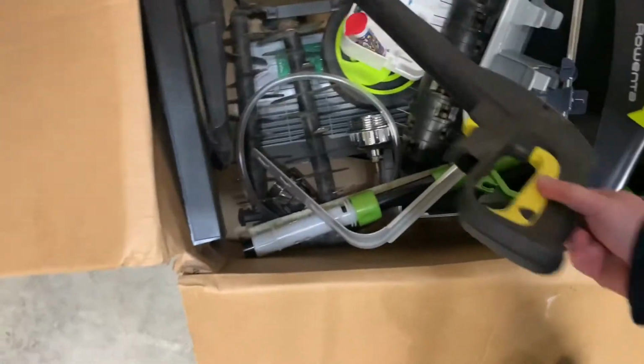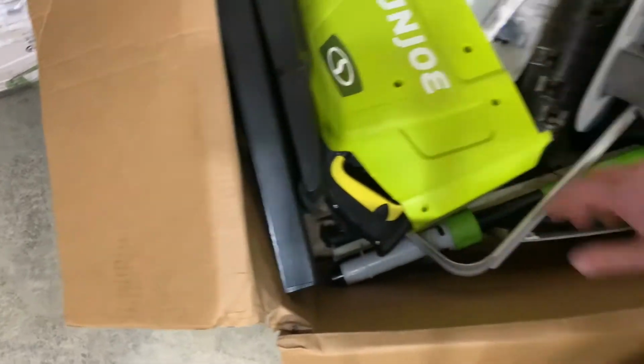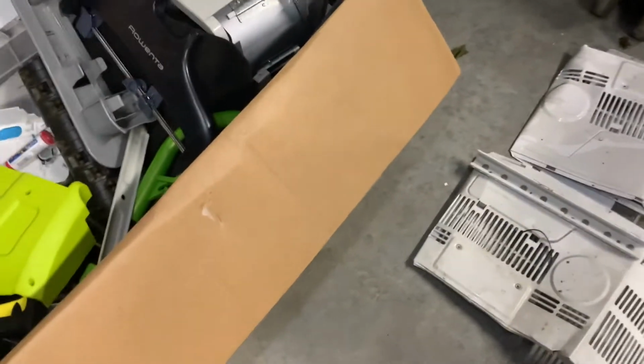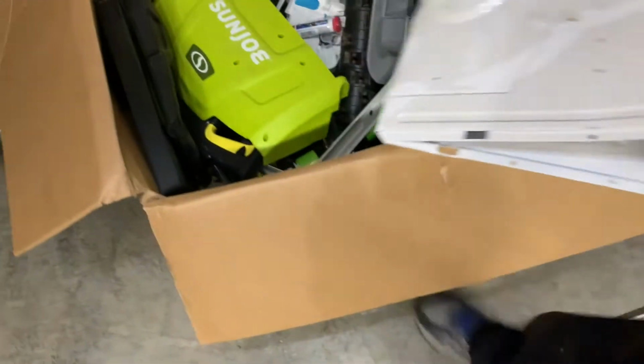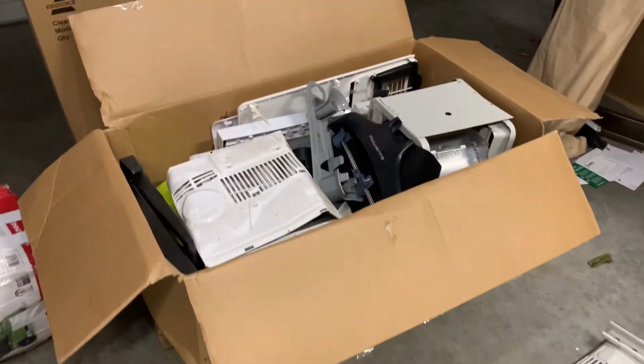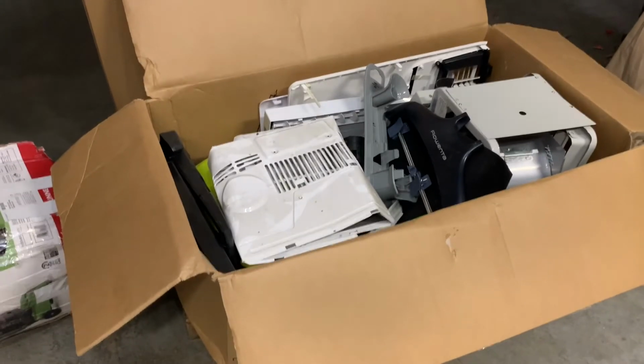So this box is literally no value whatsoever to me. And not only would they not take it back, now I gotta deal with it. How pissed off would you guys be? Put something down in the comments if you don't mind. If you got this literal trash, how mad would you be at this company?